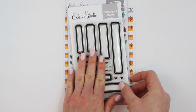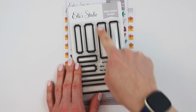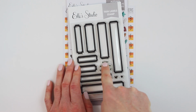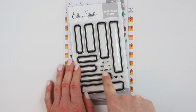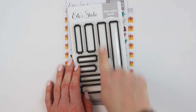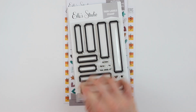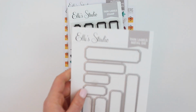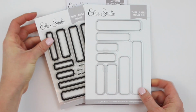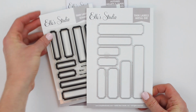We also have the thin label stamp. So if you love labels, you love journaling, you love layering with these guys, these are thin and long labels. You also have notes, date to, the week of, a heart and a star. So these would be great for your Christmas gifts. You could put a label on those really easily. The thin labels metal die coordinates with that, so you can cut those labels out really quickly and easily.